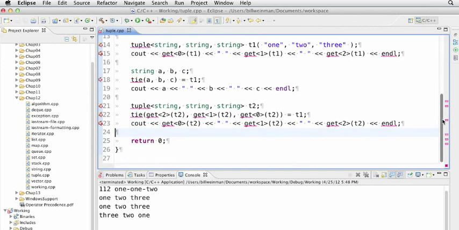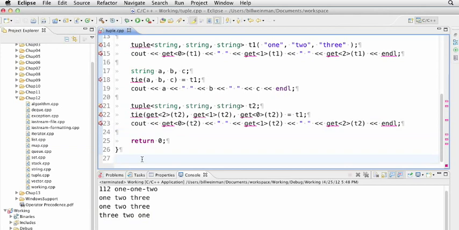And then as an extension of that idea, for my references in tie, I'm actually putting in get 0, get 1, and get 2 in reverse order of this tuple string of T2. And I'm assigning T1 to that. And what that ends up doing is basically reversing T1 because I've got them in reverse order. And then I look at T2, get 0, get 1, and get 2 of T2, and we have 3, 2, 1. So you can actually initialize a tuple with the tie of another tuple in a different order.